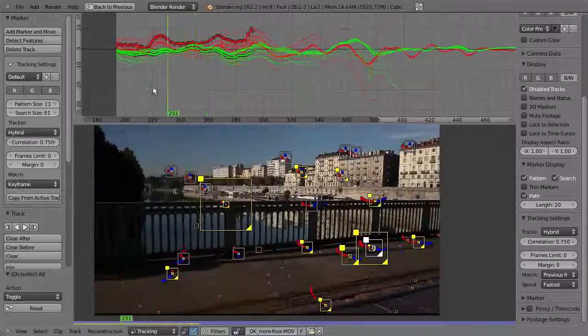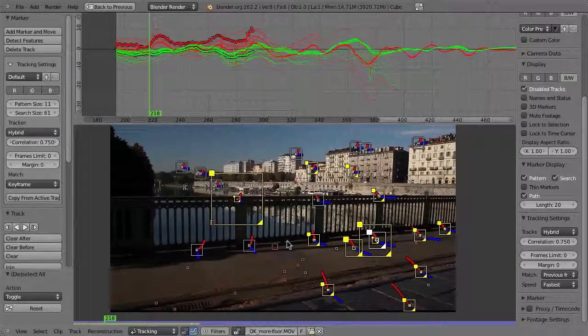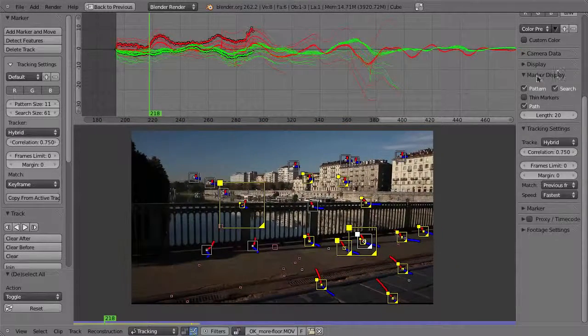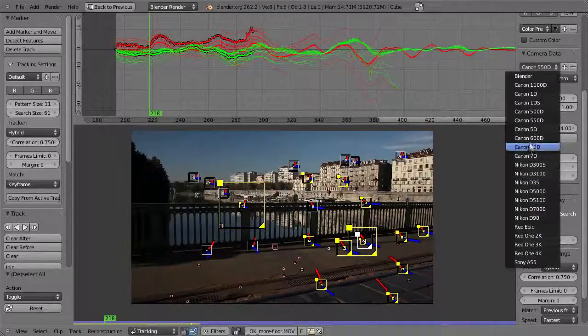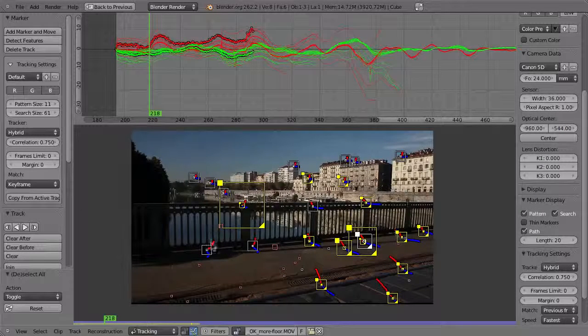Okay, so at least in the first part of the shot we should be able to get a very decent solution. So this has also been shot in Turin with the Canon 5D. So the focal length, I think it is even mentioned here in the file name, so that was 28.